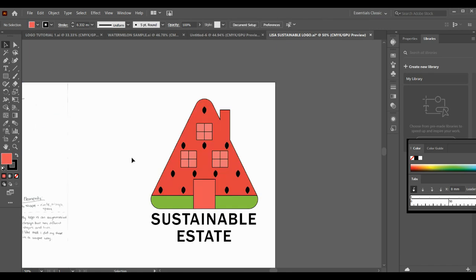Okay, so there's the start of your logo. The other thing that you want to do is you want to make sure that the lines are all the same stroke thickness for your logo. So I'll click on this and see up the top where it's got stroke 0.332. This stroke here is at the same 0.332. So just make sure that all your strokes are the same so that it all sort of blends in nicely.